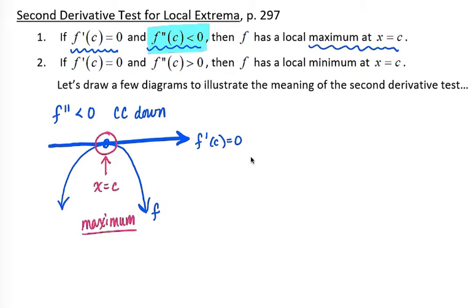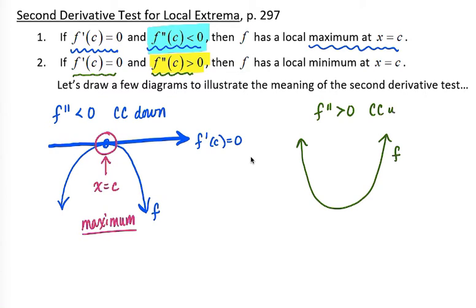All right, the flip side of that is if the first derivative equals 0 and the second derivative is positive. So we're going to start with this time, and if the second derivative is positive, we're going to have a function that is concave up. So this is our function, and our second derivative is greater than 0, and when that second derivative is greater than 0, we have a concave up graph near that value.